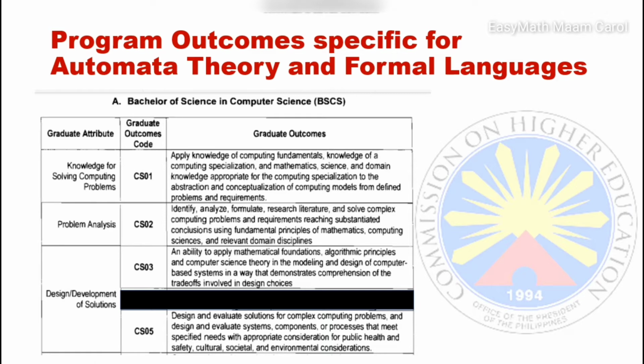So, he should be, or pag from general knowledge, he or she should be able to analyze or ma-quantify niya kung anong klaseng specific specialization ang required sa isang problem na kaharap niya. So, of course, it also involves mathematics, science, and domain knowledge appropriate for the computing specialization to the abstraction. O, diba? Kasi, ano kasi siya, theory. So, yung abstraction, of course, hindi mo agad nakikita siya per se dun sa mga tangible things. So, you start from the abstract, iniisip muna siya. And then, hanggang sa makabuo ka, yung pagpaplano, conceptualization ng mga computing models. So, those are basic, basic requirement.